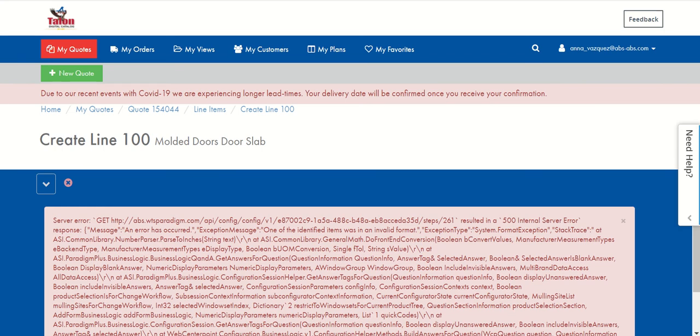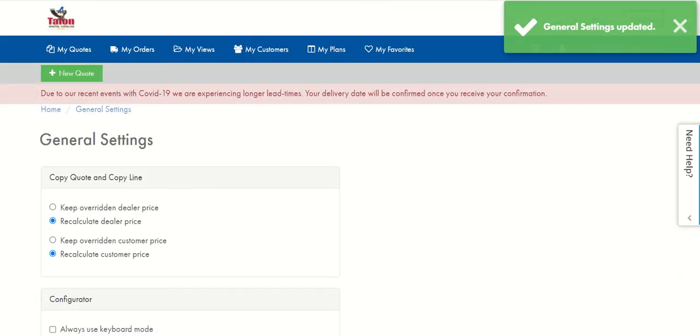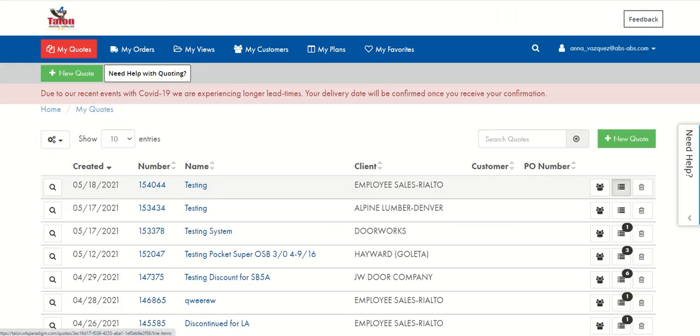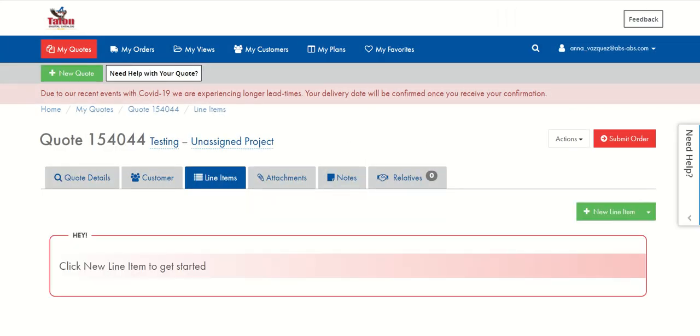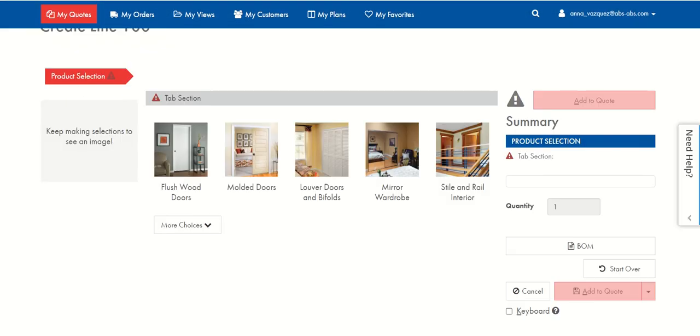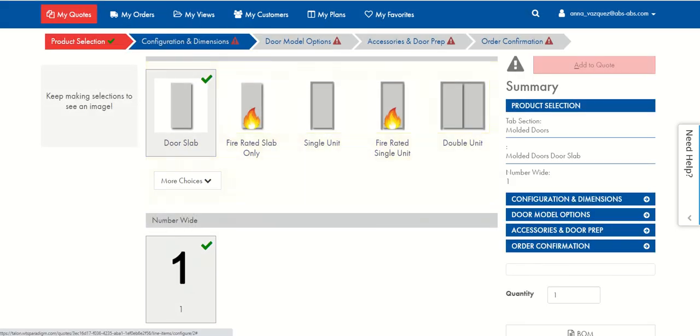So what I'm going to do is go back up here to my general settings, and I'm going to click Imperial, and save it. And then if I go back into that same quote and select my product, it should let me proceed because it now has the correct information in it.